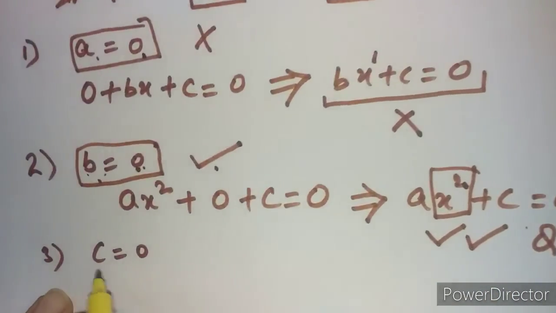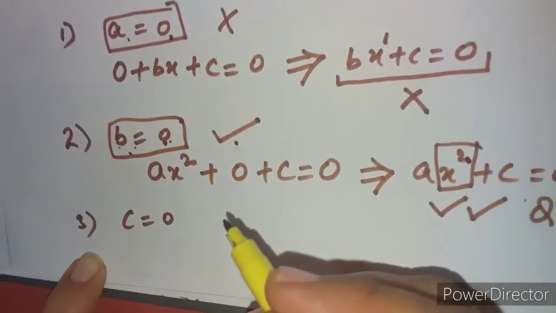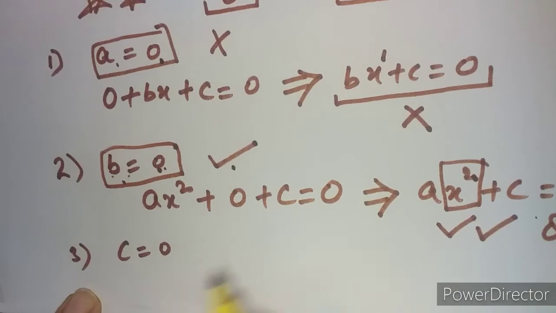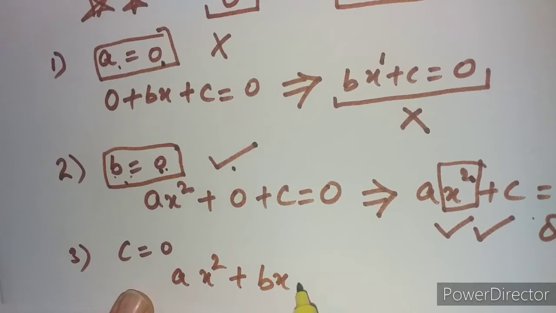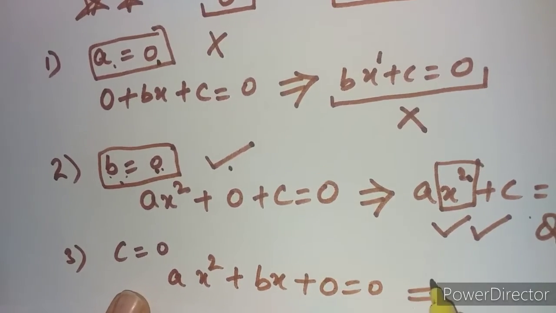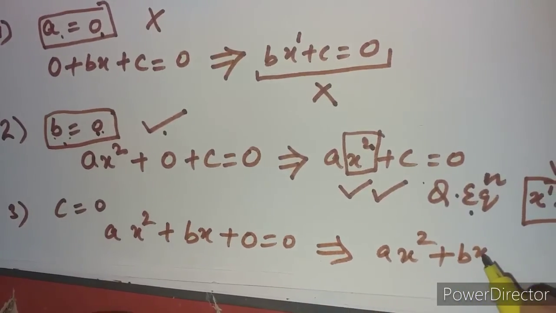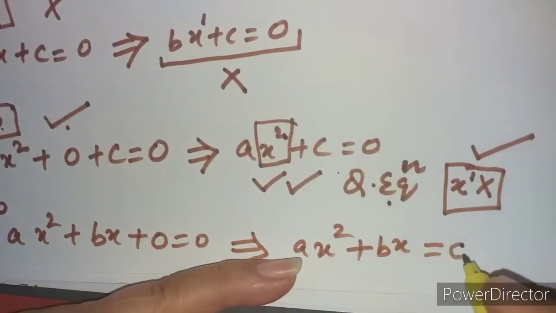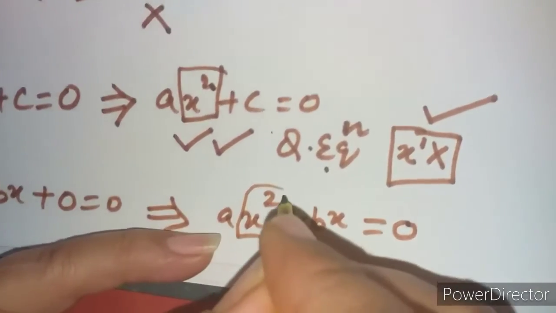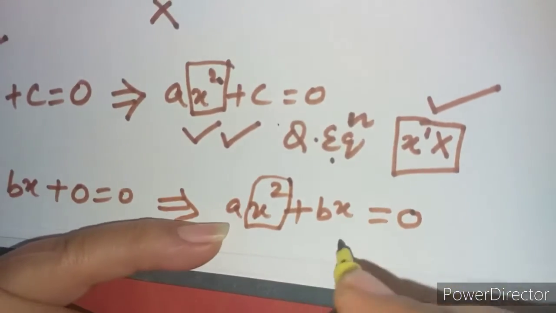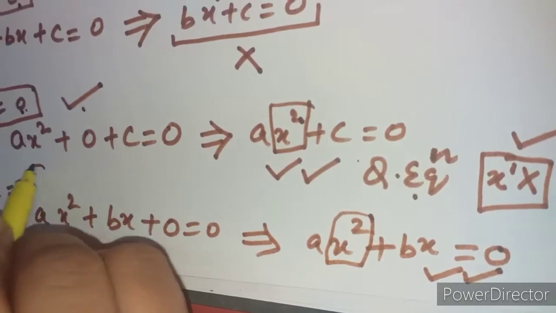Now the c part, c is equal to 0. C was our constant. Is it possible that we can have a quadratic equation in which the constant term is 0? Let us check. Ax square plus bx plus c equal to 0 means it will be like this only. So our equation will be ax square plus bx equal to 0. Check whether this is a quadratic or not. It is a quadratic because of this term. So very much this is a quadratic. It means c equal to 0 is also allowed.